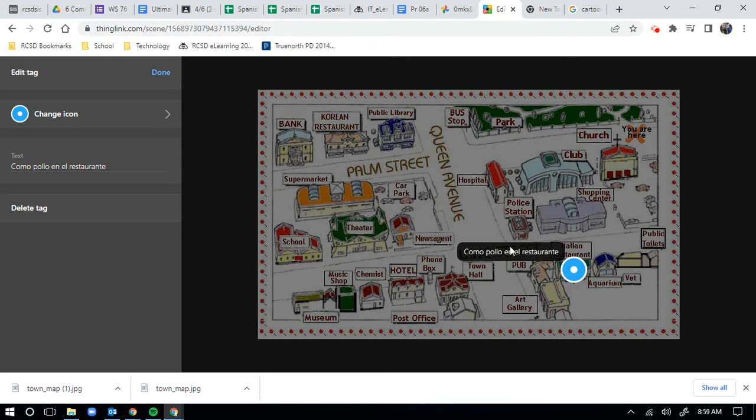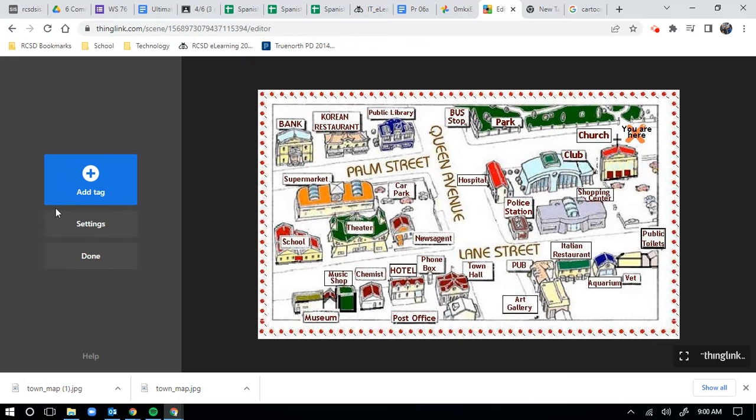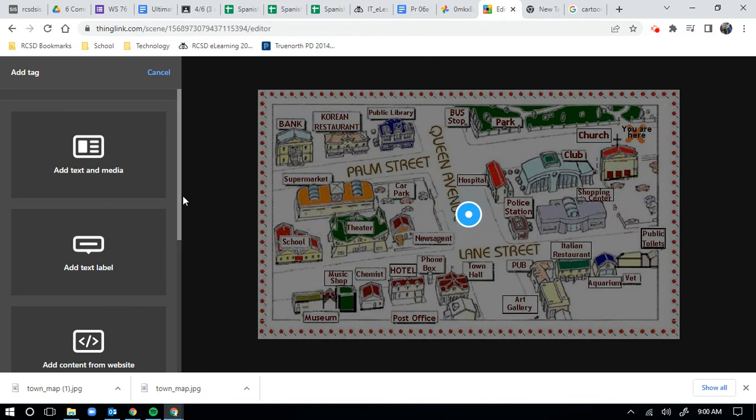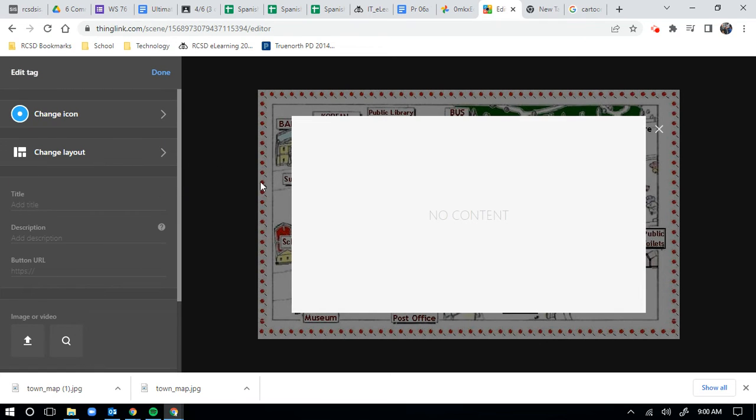The other option we have that you need to do 2 of is you need to, we'll delete this tag here and create another one. I want one with text and media, and I want this one to have a picture or a video, your choice. So you'll still have the same idea. You'll have a title, and your title will be Como Pollo en el Restaurante.